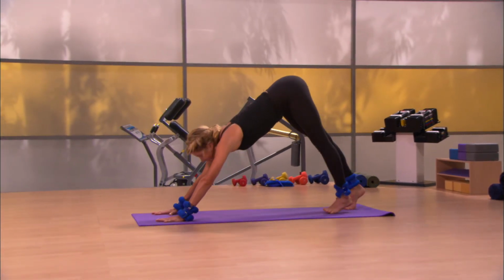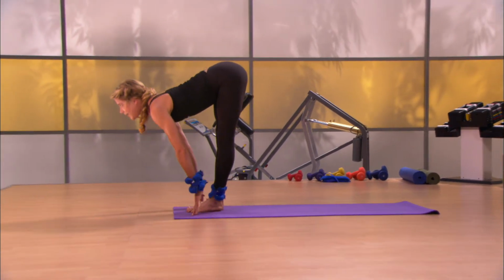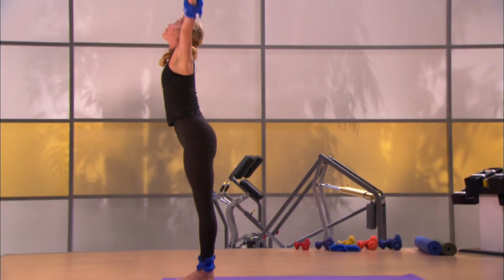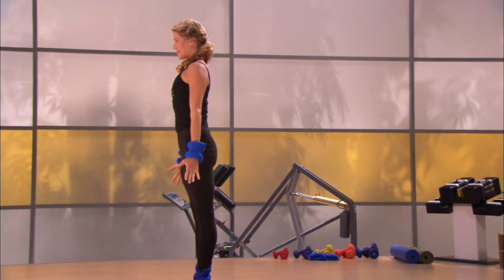Exhale it out completely. Step your right foot forward. Step your left foot forward. Feet together. Inhale, reach forward. Exhale, fold. Inhale, come all the way up. Look up. Exhale, lower your arms. Stand tall.